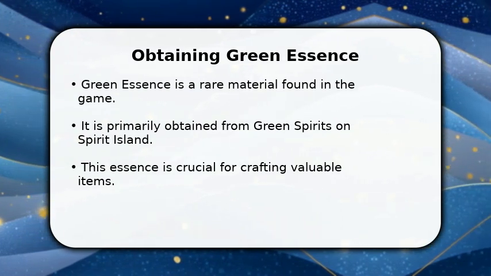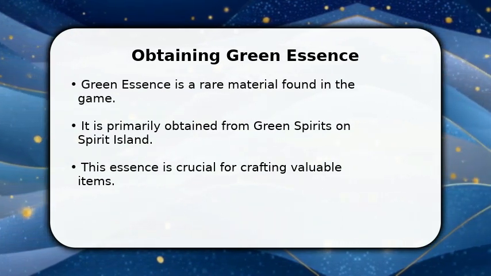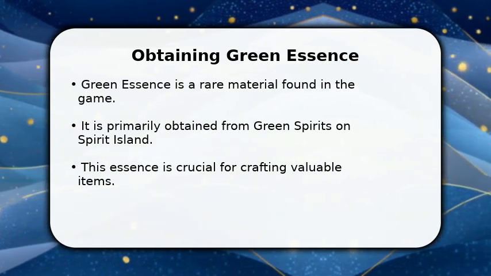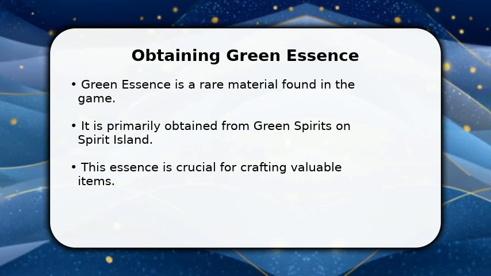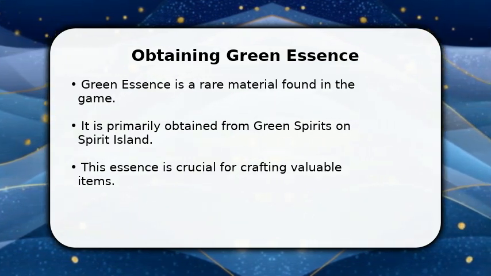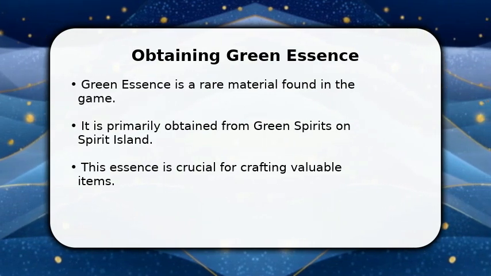These elusive spirits are found exclusively on Spirit Island, a unique location dedicated to spirit hunting. Understanding their spawn mechanics and efficient catching methods is key to successfully gathering this valuable resource.